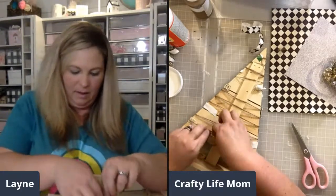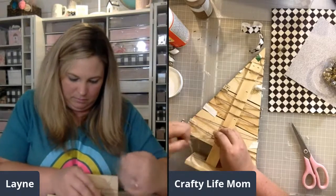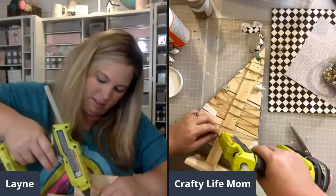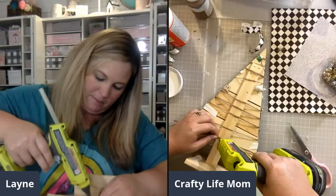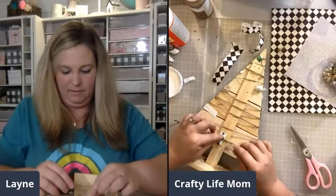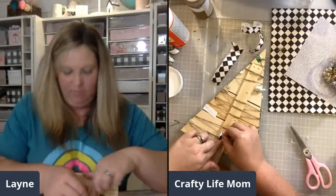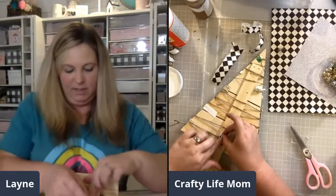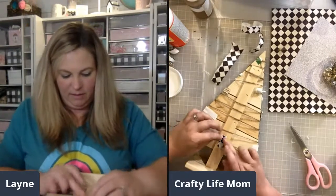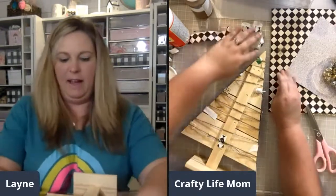Okay. And tie it again. All right. So you could probably put a little bit of glue here too, just to kind of help it. Any of your scrap little tear pieces, I just put right over top of it with the glue, just to press down into it. Use another one to make sure it really stays well. Okay, and now I can cut that little piece of tail. All right, I think I am done with this.